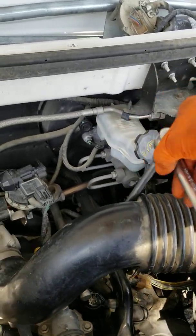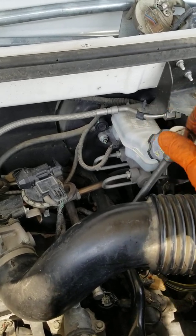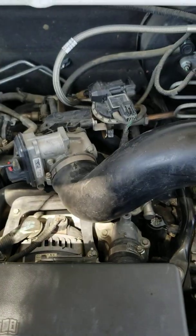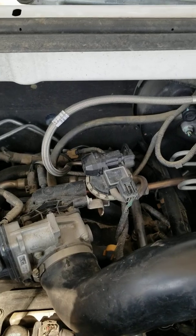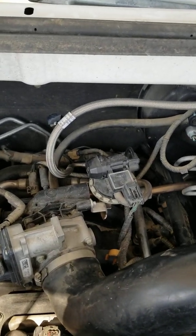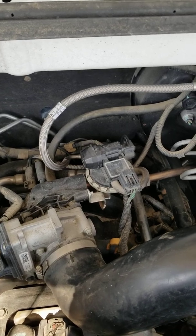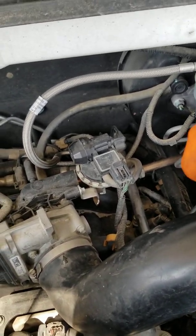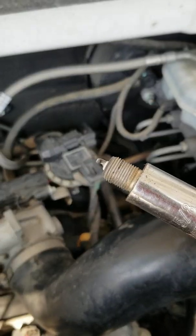So no impact wrenches involved or anything. We want to make sure that we don't strip any of the threads off. As I said, it's an ABS plastic manifold with brass inserts. You don't want to strip any of that stuff out. You want to get these plugs out without causing any damage to everything. Here's the plug, it's out.